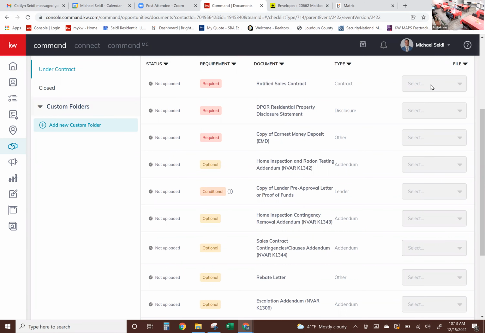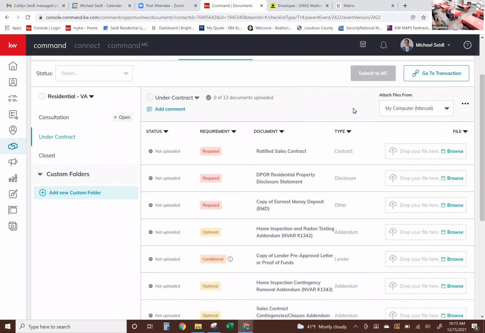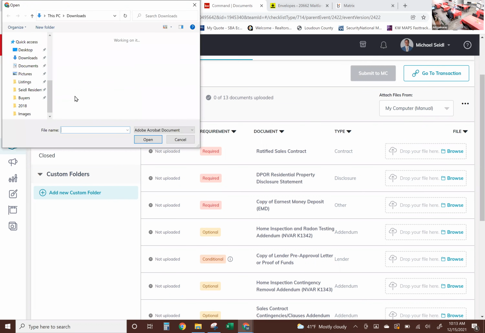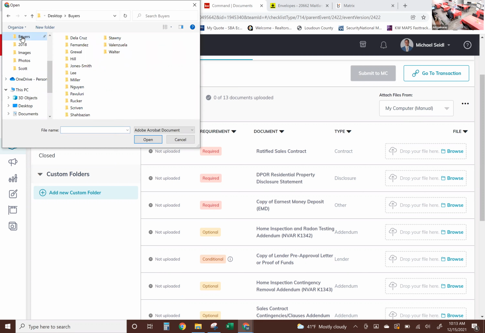So you would go here. Let's just say it's actually on your computer. Let me just find one. Manual, let me just browse. I'm sure I have some ratified contracts in here somewhere. We do buyers.